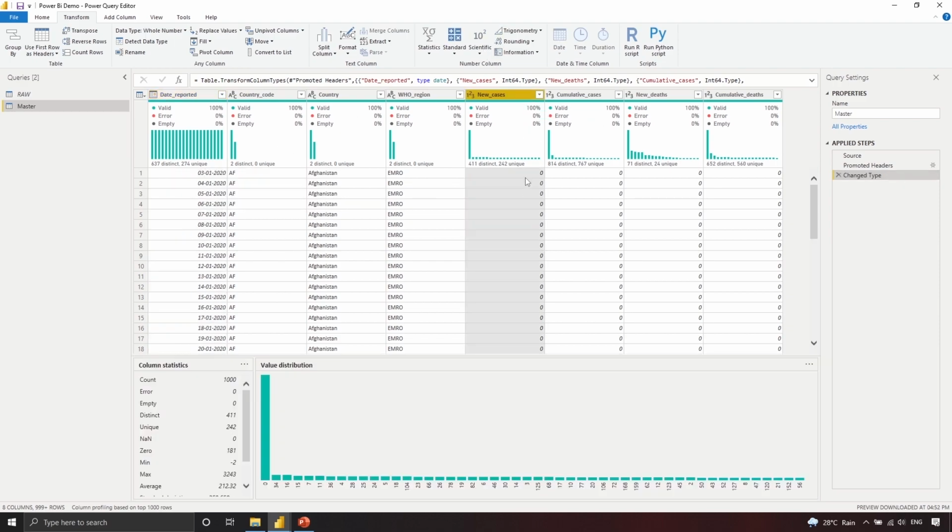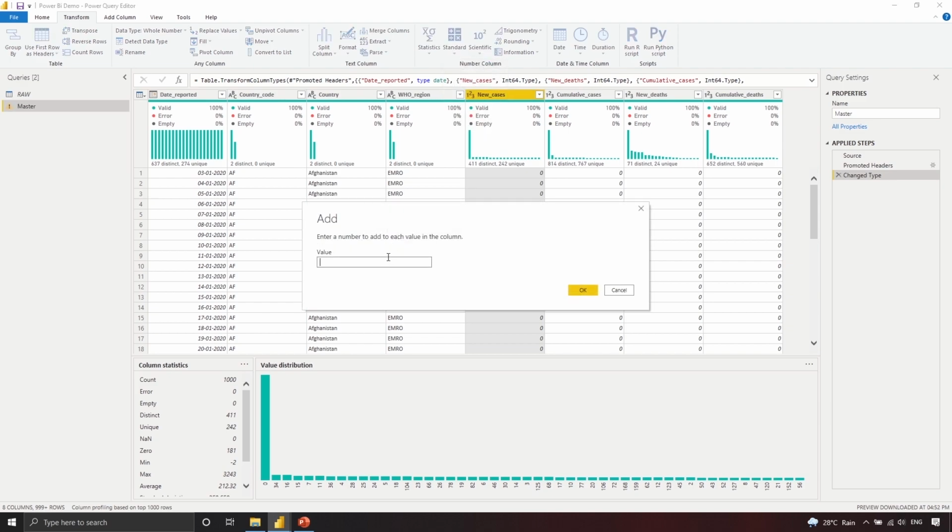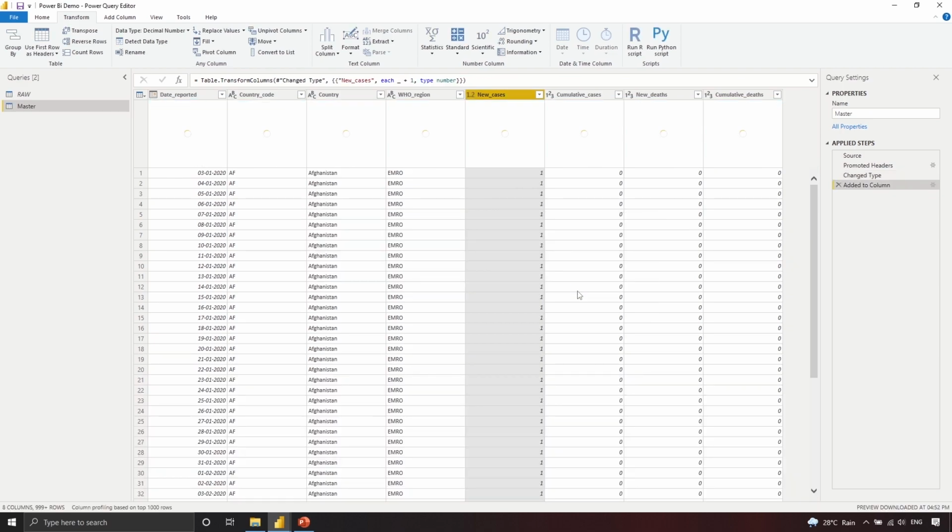See, when we are selecting the specific data type, the other options also get selected and active. Okay, so these are few steps that are available to us. If you see, there are other values as well, right? So I'll add a specific value. It's written over here, enter a number to add to each value in the column. So I am trying to add 1 to everything.